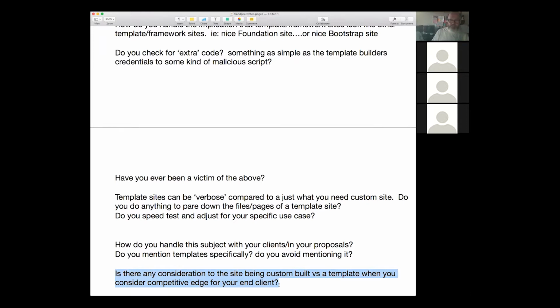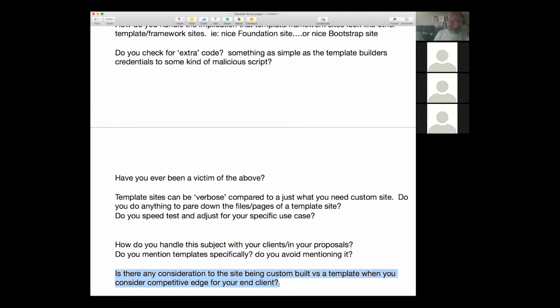So Laura doesn't use that kind of language with her clients. Bill does it for design, but not for functionality. Yeah, cool. Even though both are custom, I guess what I read into that, Bill, is that the clients do care more about the design than the functionality. They want it to look good. They want it to look unique. They don't necessarily care if it's got unique functionality per se.